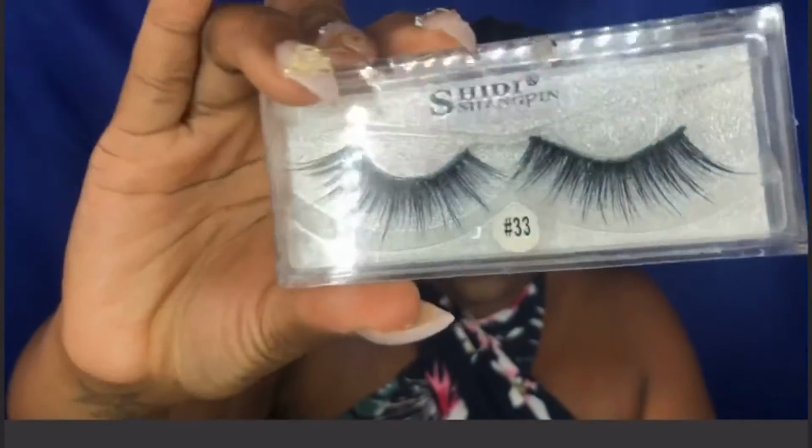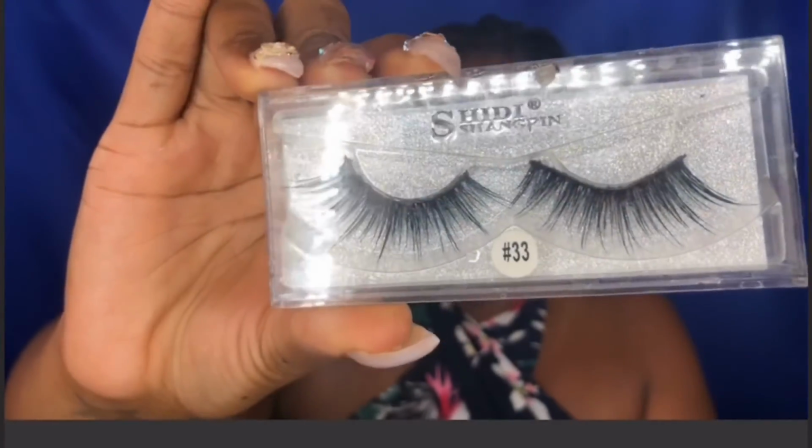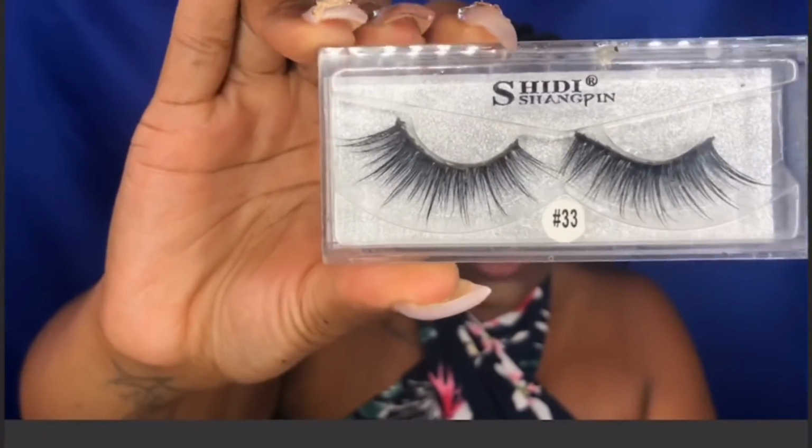I'm gonna tightline my lashes and then apply falsies. And the eyelashes that I'm going to be using today are these, just a generic brand, but they're very flirty, very fun, very cute. All right, and this is the final look.